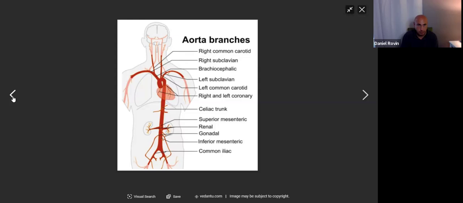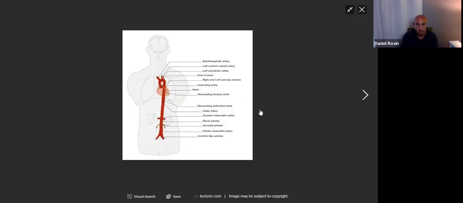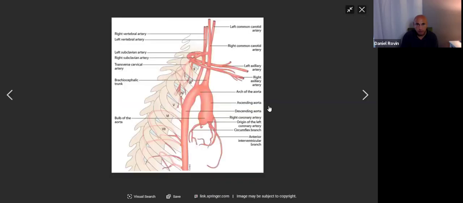Let me show you a different aorta where we can see no heart, and now you can see that aortic valve down here at the bottom, and then the first and second branches coming off of that aorta. Here we're looking more from the side now, and we're seeing the right coronary artery that's going to go around the heart, the left coronary artery down here, and they'll have their own set of branches.